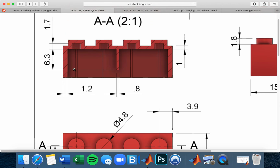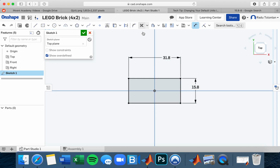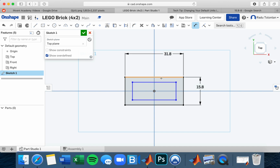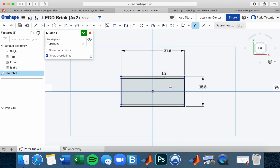It appears from this view over here that all walls are 1.2 millimeters thick, which is exactly what this dimension here shows us. Let's return and then select another rectangle, anchor it in the center, and then extrude it, not extrude it, but extend it outward. Now, we pick the dimension tool, but instead of dimensioning an edge, what we'll be dimensioning is the distance between these two lines, 1.2 millimeters, and we'll hit enter.